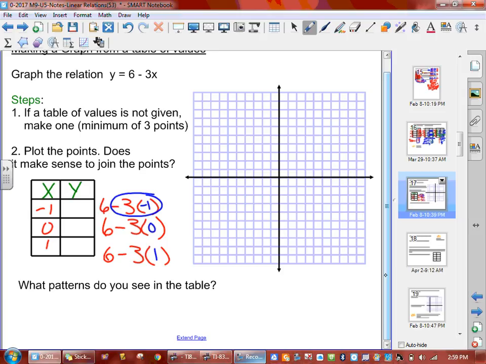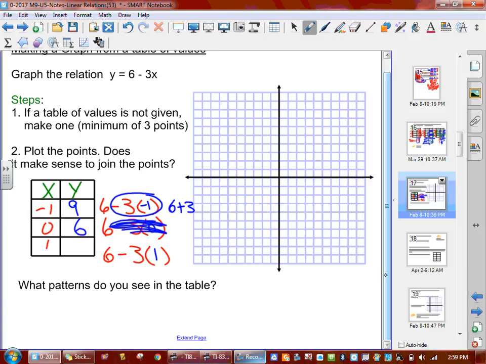What's 0 times anything? 0. So really, just wipe it off. The answer is 6. What did they add from 9 to 6? Or subtract, I should say. 3. They subtracted 3. So what do you think my next number is? 3. Well, let's figure it out algebraically. If I have 6 subtract 3 times 1, that's 6 subtract 3. That gives me 3. Okay?